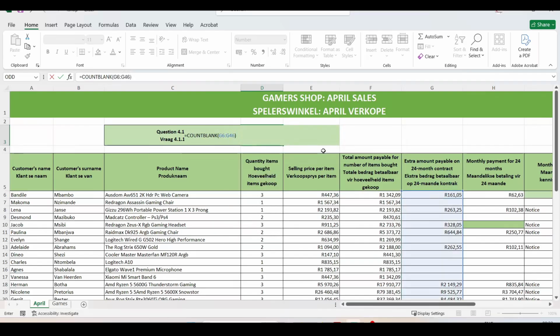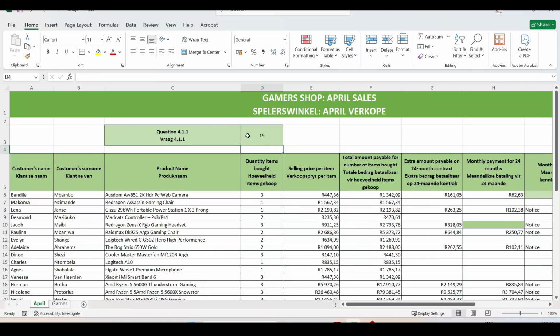Then we close the bracket. Then this formula should tell us how many customers did not take a 24-month contract. We have 19 customers who did not take a 24-month contract. We are done.